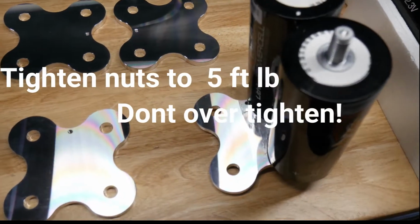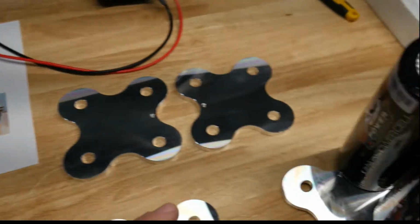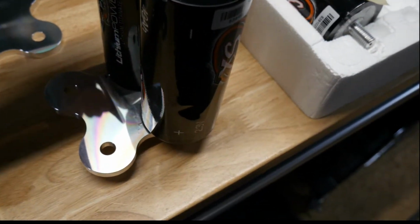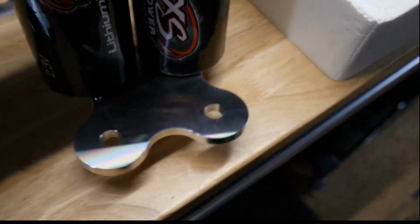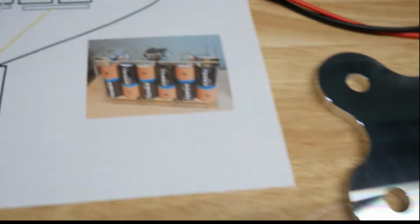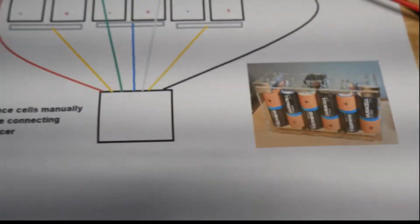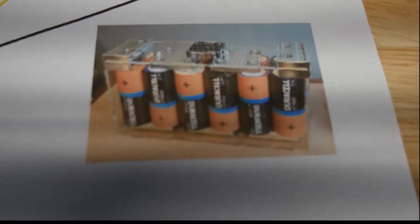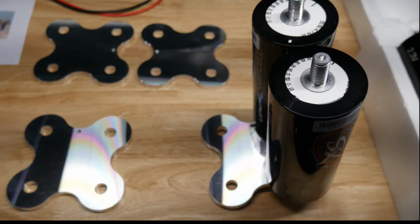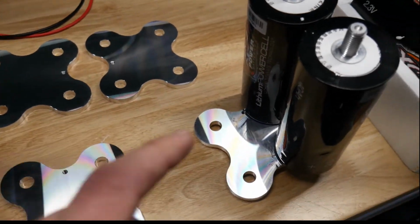Okay, so basically you're going to start on one end and just be extra safe and careful, guys. These are powerful cells. So make sure you got the positive in the right position. Again, this is a good picture. I'll post this whole sheet up just for the balancing wires, and it helps you keep track of it, because I know guys who built these and had one oops. These things put out a lot of power. You can get hurt. So just start assembling them.